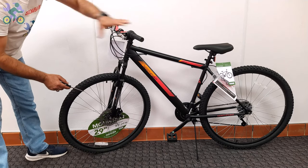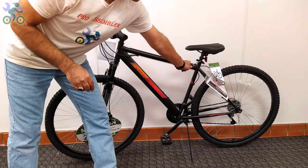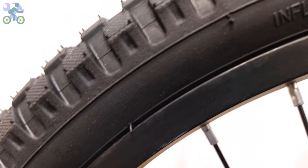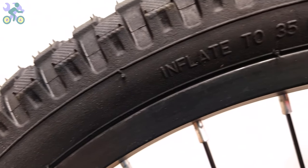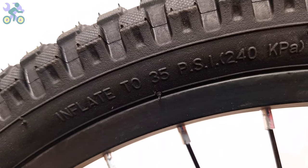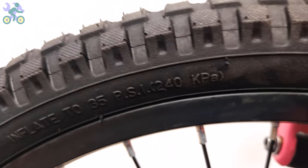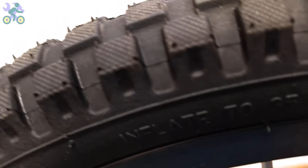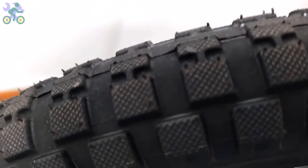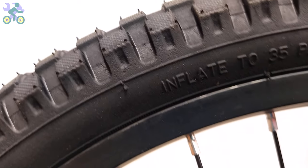At the end, it's necessary to check all work done and make sure that all bolts and nuts are properly tightened. When inflating tires, note that the value displayed on the tire represents the maximum air pressure the tire can withstand, not the recommended pressure. For most bikes, the recommended air pressure is between 25 to 35 psi. After inflating to 20 psi, sit on the bike to check the tire pressure. If the tire is not fully inflated, increase the air. Remember, the weight of the cyclist determines the amount of tire inflation.